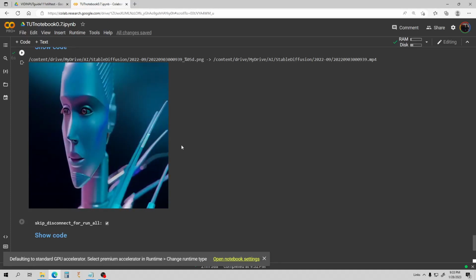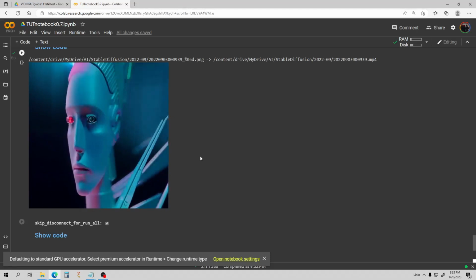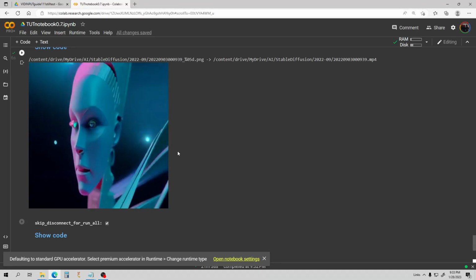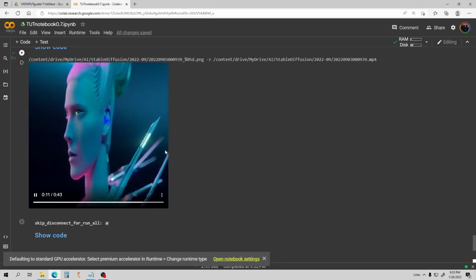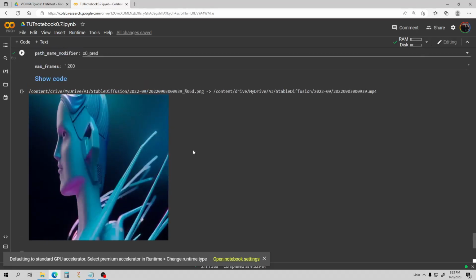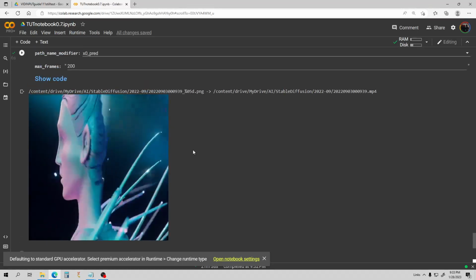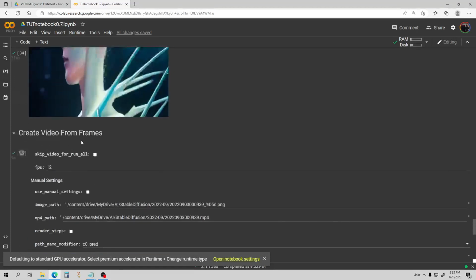Remember, this is also the 1.5 model. The newer one does do eyes and things a lot better. But I'm using this one because we can use the weights, so there's benefits to both. But the technique is still the same. It won't matter if you're using the 1.5 model or the 2.1 model.